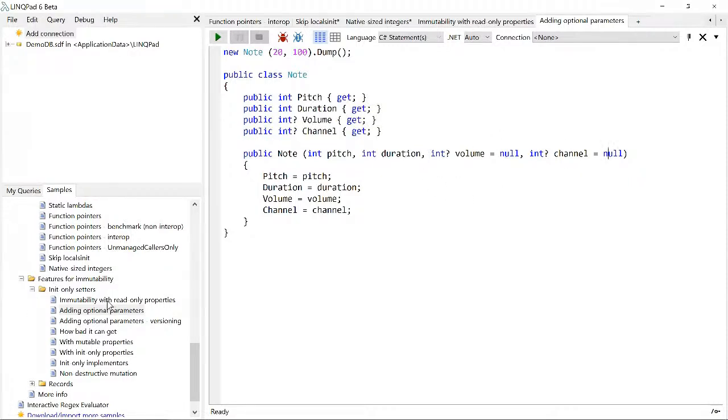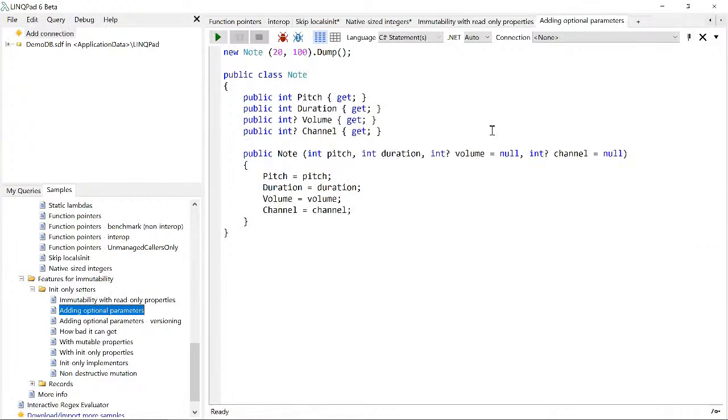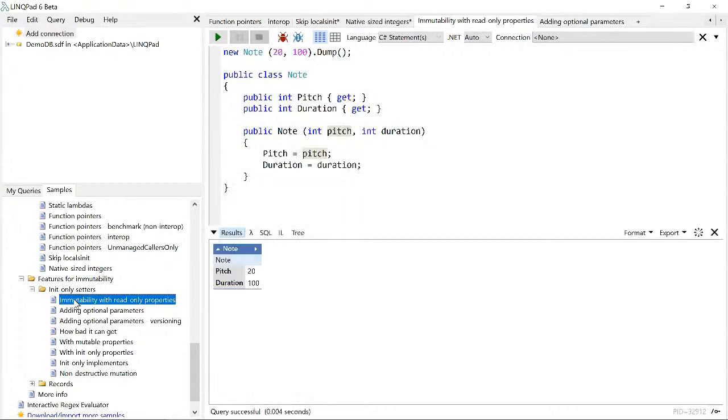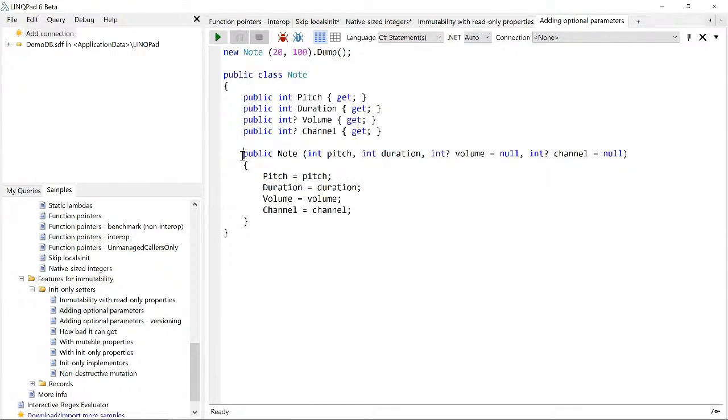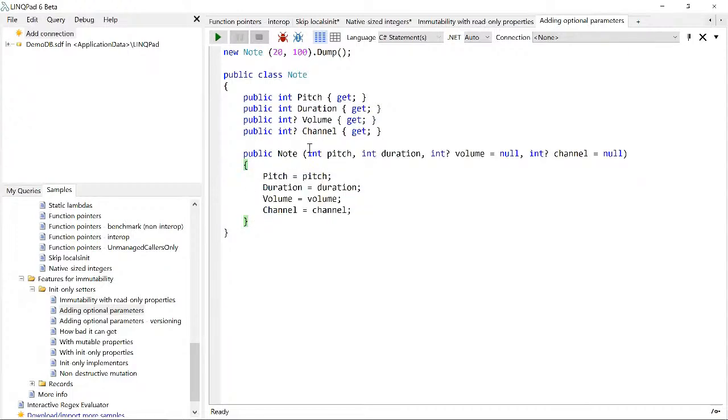Now imagine that I release this previous one. I published this in a library. I released it to NuGet. Now I come up with this new version with these extra 2 parameters. I published that to NuGet, a new version. Problem is that this breaks binary compatibility. So any code that was compiled against this older version will crash if it's run against this newer version unless it's recompiled, right? Because we've changed the number of parameters in the constructor. This is a binary compatibility problem.